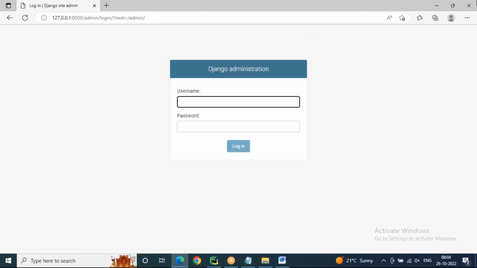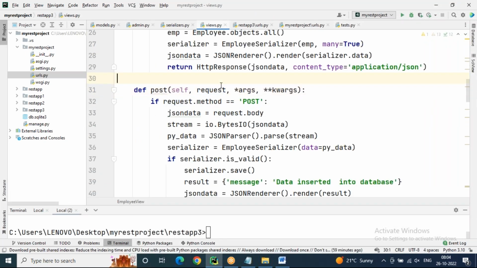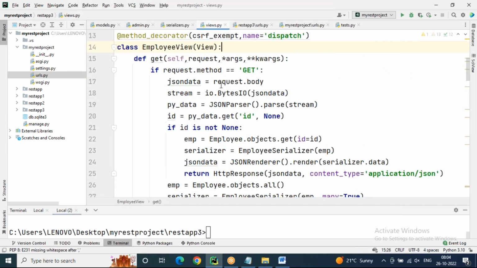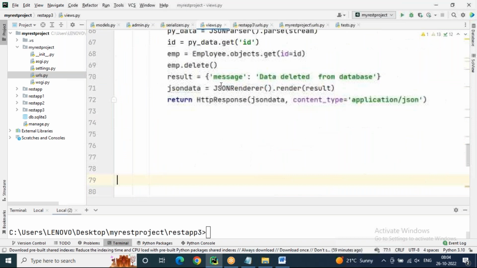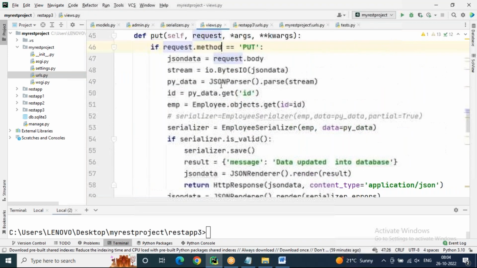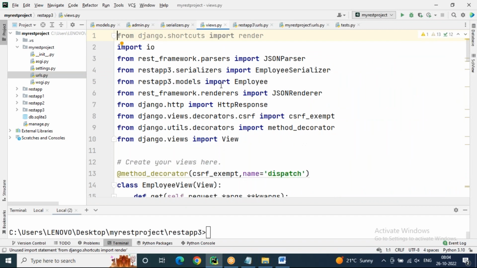Okay, this much code in real time we need not write, and they will not allow you to write this much code in the view section especially. Look at here, for each operation we have written minimum 10 to 15 lines of code. But this is very lengthy actually. Instead of that, in the next session we will go for reducing it, because of the inbuilt REST framework classes. Using those classes, we can drastically reduce the code. We will bring this code from 15 lines to 3 or 4 lines maximum.